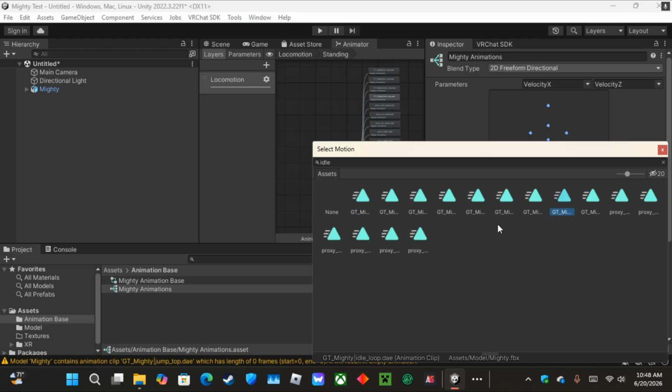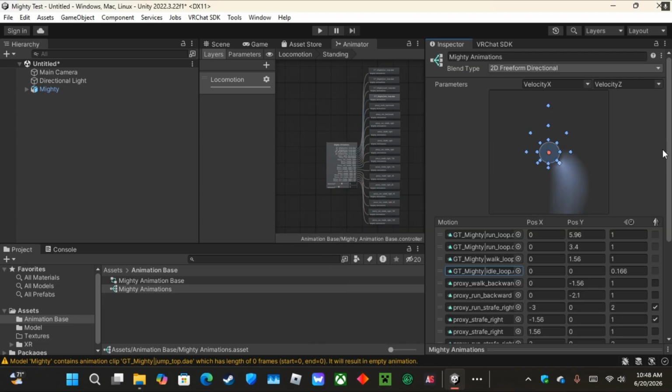It's just you have to find it, like idle loop and all that other stuff. God, I really need to rethink renaming animations and which stuff I could use for Mighty, because it's just annoying to find stuff.